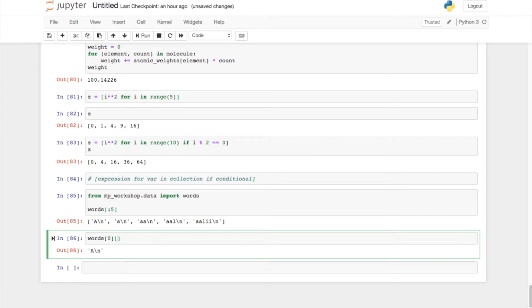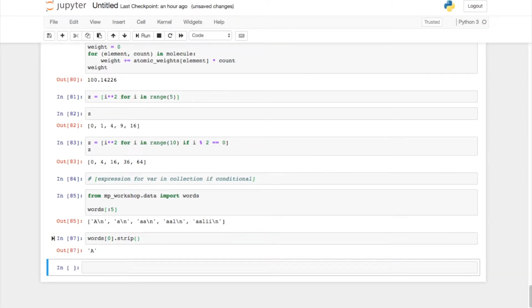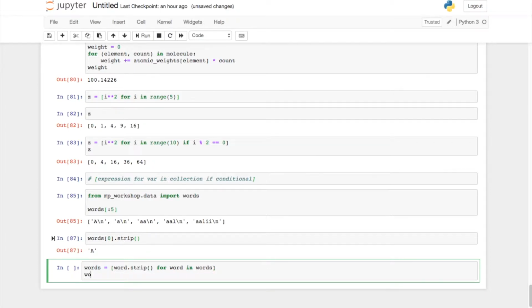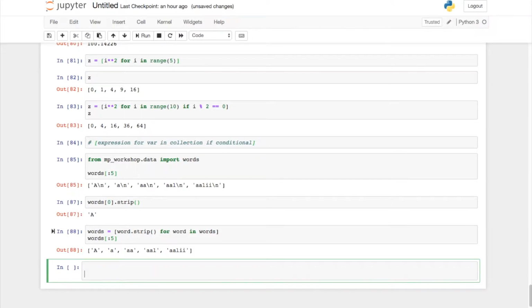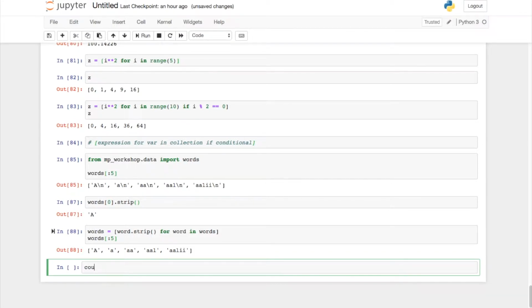I was going to use slicing, but actually we can use the strip method on strings in order to get rid of all white space characters on either side. So the first thing we're going to do is do a little bit of processing here, and we're going to say word.strip() for word in words. And then let's print out those first 5 words. Much better. Good, with the help of a list comprehension.